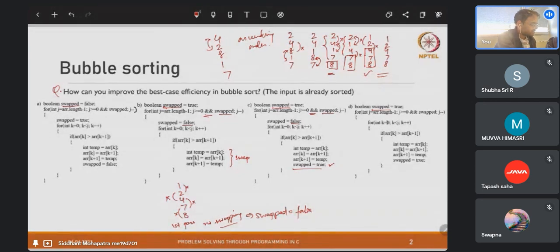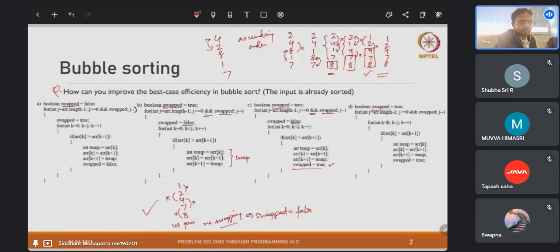For example, if you consider this one, in this case you will never get an element where ARR of k is greater than ARR of k plus 1, because it is already sorted in ascending order. So you won't find any cases where ARR of k is greater than ARR of k plus 1.